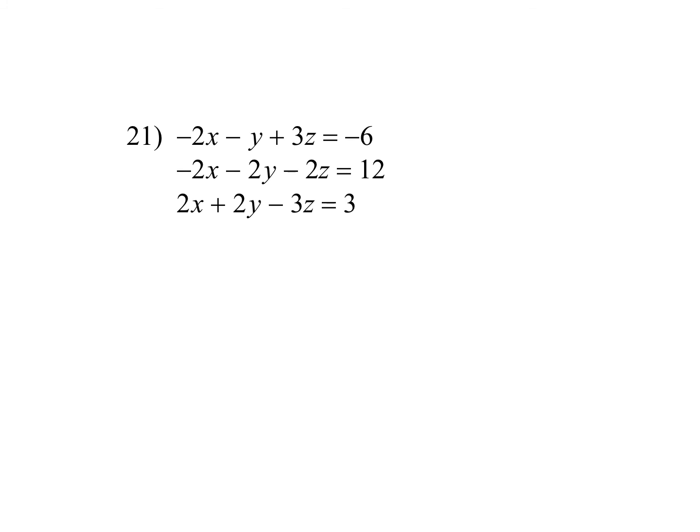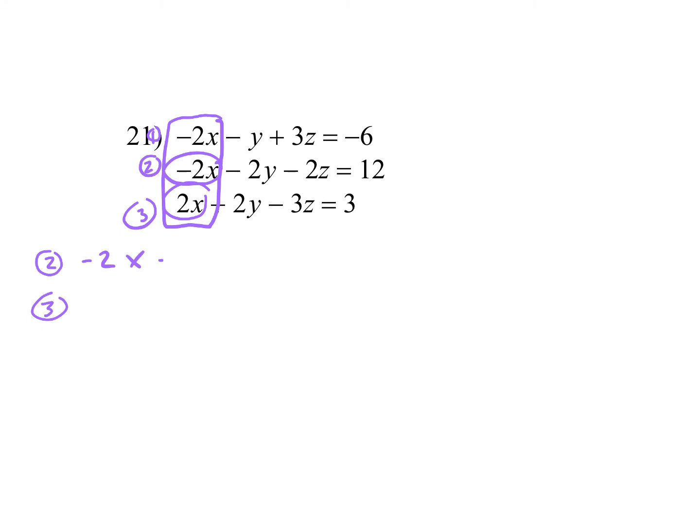Which variable do I want to pick here? X. I see that all the numbers for my x are the same. So I have equation 1, equation 2, equation 3. Which two do I want to pick first? 2 and 3, that works. You don't have to pick 2 and 3 first. You could pick 1 and 3 if you want to. Just make sure that one of them is positive and one is negative, because you know that those will cancel. So here I have a negative 2 and a positive 2. So those are going to cancel. So 2 and 3 is a great choice.